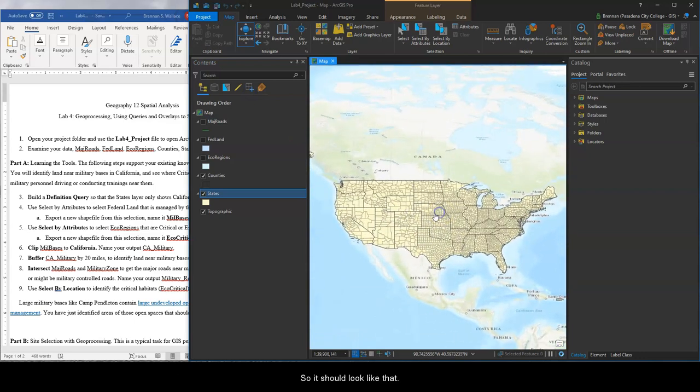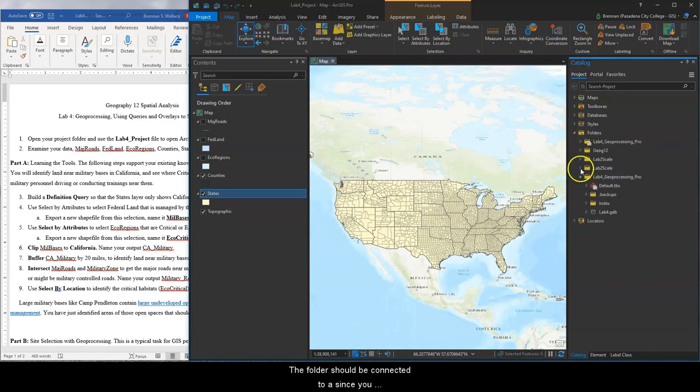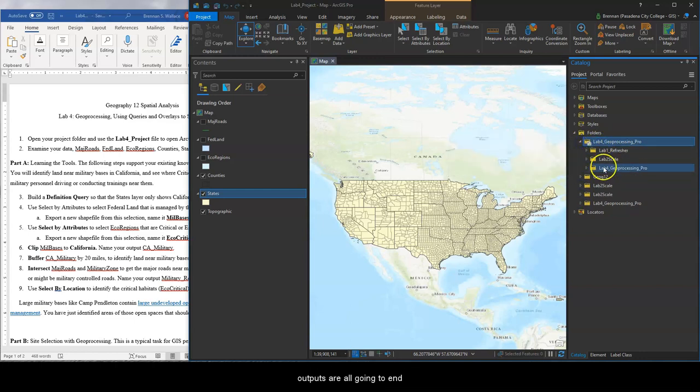It should look like that. The folder should be connected, since you opened out of it, it's going to be your default folder. So your outputs are all going to end up here in this Lab 4 Geoprocessing one.